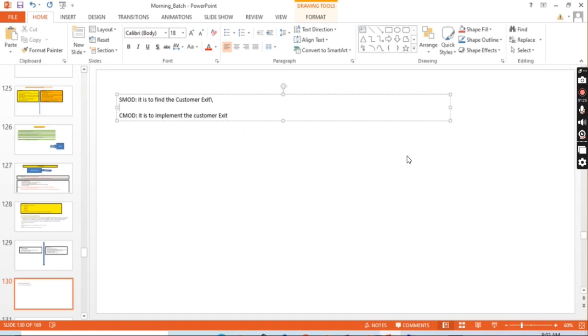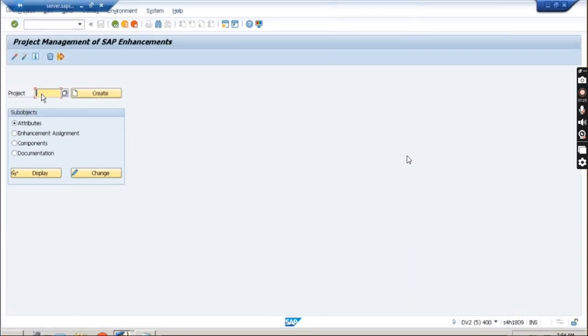S means search, C means create. Modification means enhancement, and customer exit is one type of enhancement. So this is the transaction CMOD.